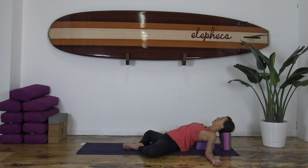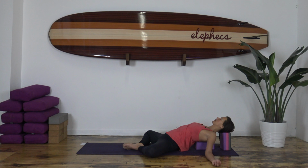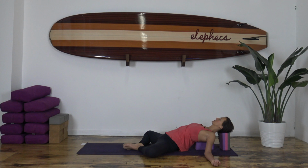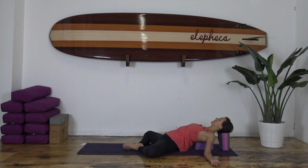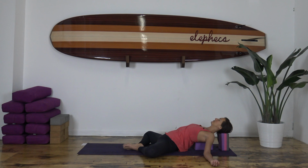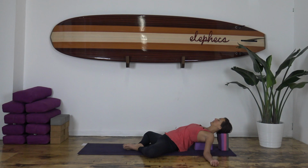And we'll start to bring our attention to our breathing. So starting to regulate your breath, breathing in and out through the nose. And try to make your breaths smooth and even, matching the lengths of your inhales and your exhales. Allow each and every breath here to deeply nourish you and invite you into a relaxed awareness. Keep following the breath with your awareness, feeling the breath travel along the inner flesh of the nostrils.